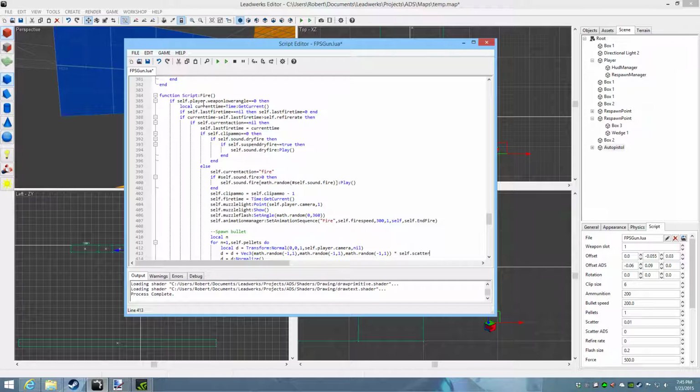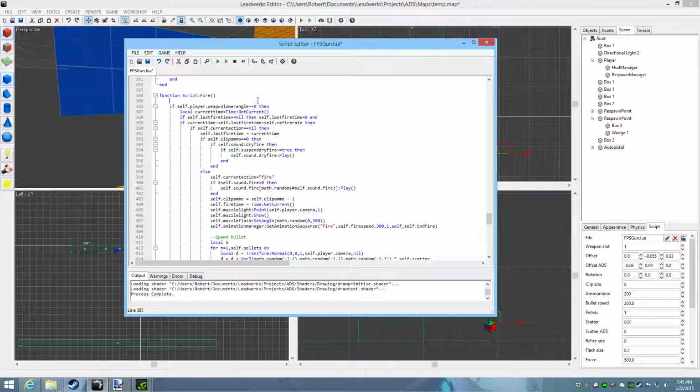So what I'm going to do is come to the top of this function, and put in the same thing we did in the player.